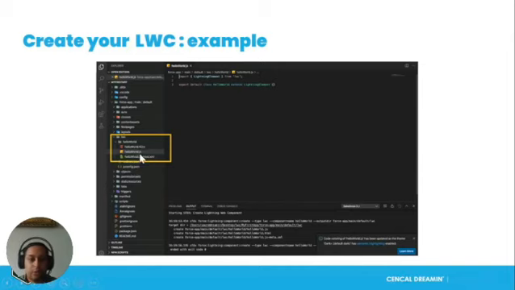It's very important to know that because if we compare Lightning Web Component to Aura Component, there are huge differences. So just note, in Lightning Web Component you need to know three files: .html, .js, and also .js-meta.xml.